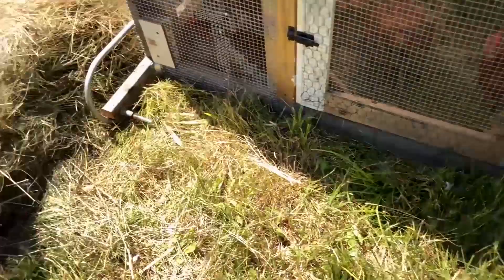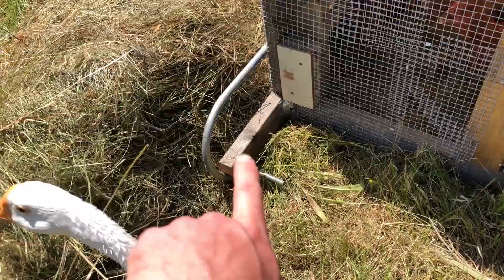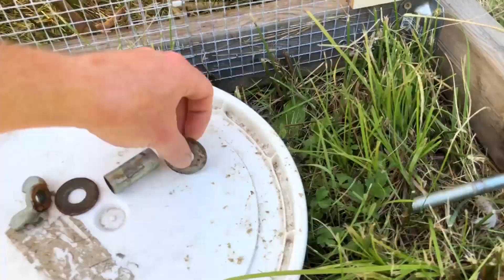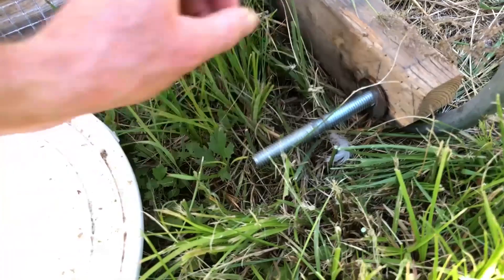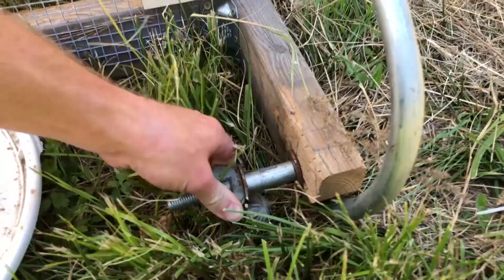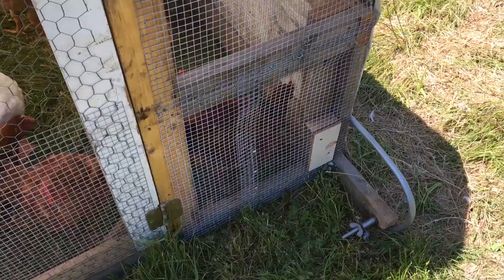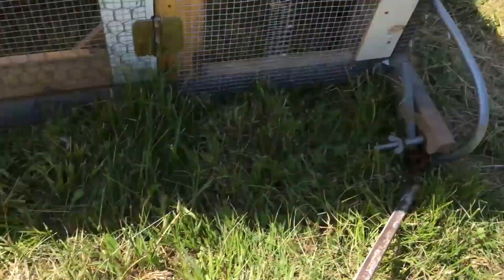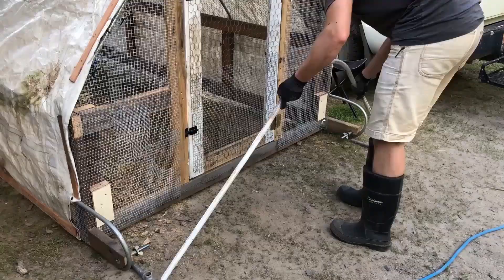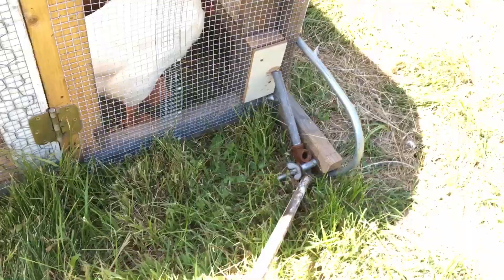These bolts are drilled in the same location the Suscovich instructions specify — an inch and three-quarters in from the end and down from the top. I added some additional hardware: a flat washer first, then a short scrap section of conduit to protect the threads, another flat washer, and then a half-inch wing nut — all finger-tight. I also added a little scrap of 2x4 plus a piece of scrap plywood just above the T. As you pry down on the handle, it lifts up and seats itself into position. That plywood protects the wire and makes it all work.